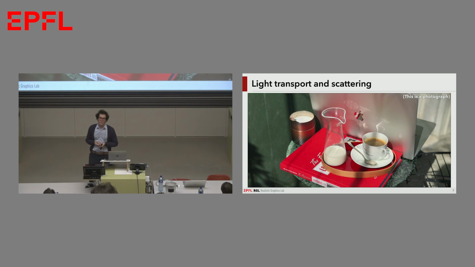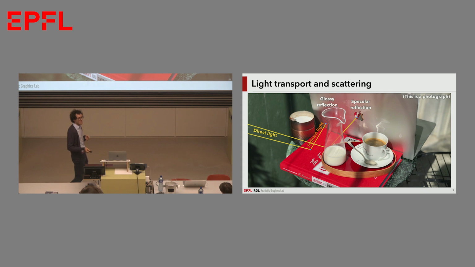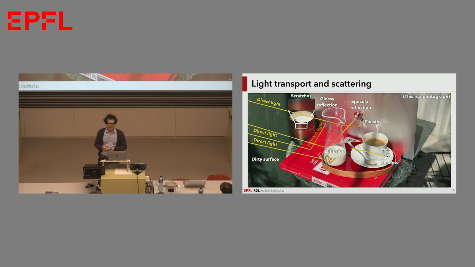I'm going to explain this to you using a picture that I took on my balcony. So here we have sunlight that's streaming in from the left side, and you can see how some of that sunlight hits this red book and then actually takes some of that color along with it. And lots of other stuff is happening as well. This glass refracts some of the light into these interesting patterns called caustics, and then some of the light that enters the milk undergoes thousands upon thousands of little refractions inside, and that's caused by these little fat bubbles, and that gives milk its delicious glow. If it wasn't for that, milk wouldn't look delicious at all. It would look like white paint.